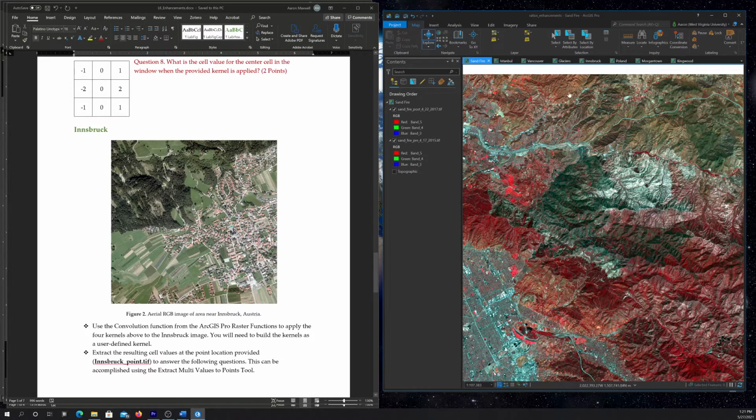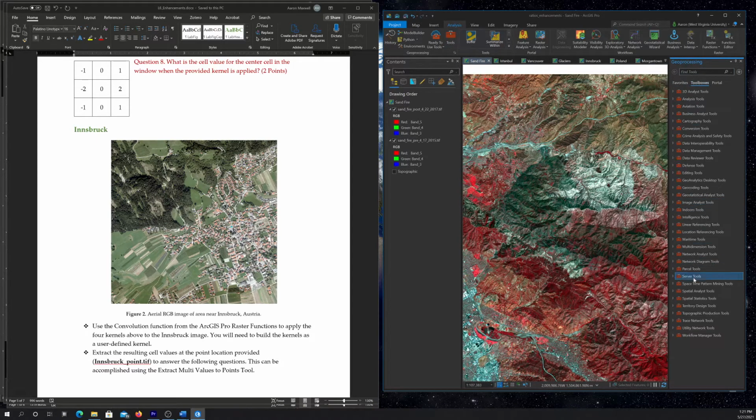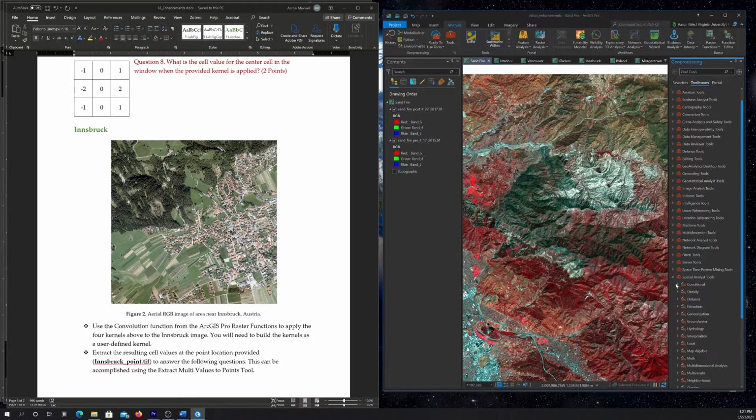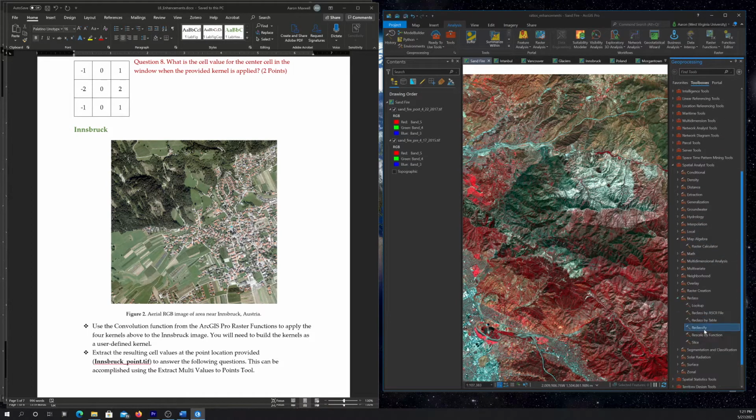Just a couple of notes on key tools. There are different ways to do ratios and whatnot; let's point out a few. Under analysis tools, you can do a lot of this work using the Spatial Analyst extension, and specifically map algebra, like using the raster calculator. You can also use the raster calculator for doing your thresholding. If you need to reclassify, like for the burn severity, you can use the reclassify tool.